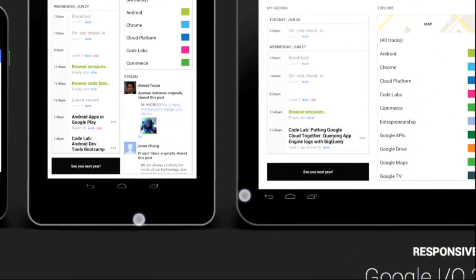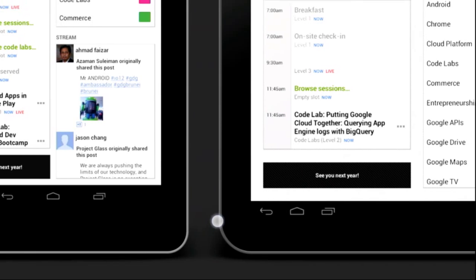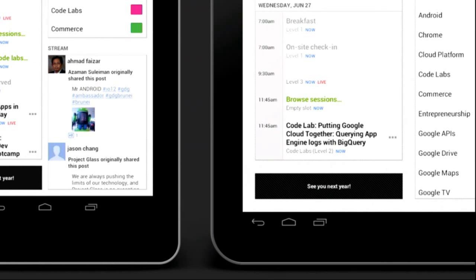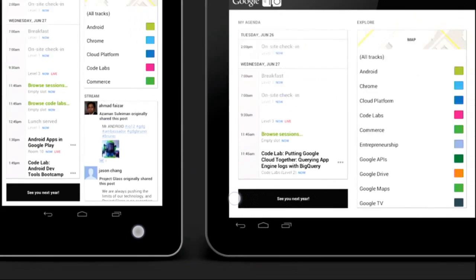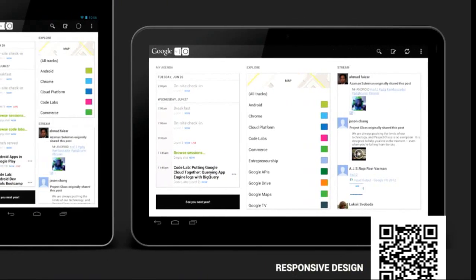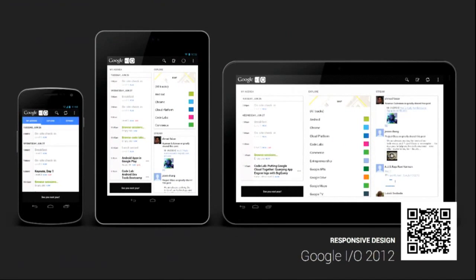One of the key differences between the 7-inch and 10-inch layouts here is that the margins on a 7-inch are 16 dip, and here on a tablet that's 10 inches, they're 32 dip. And that actually gives a little bit more breathing room for the content on this 10-inch device. You'll notice this on the next screen as well once we get to it, that this adds a sense of spacing and separation of the two pieces of content, or in here the three different pieces of content. Any thoughts, guys?